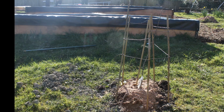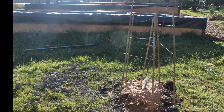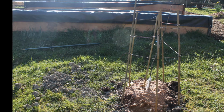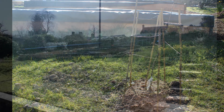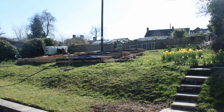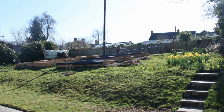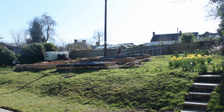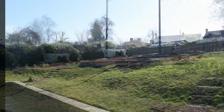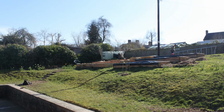Why didn't you decide to go with the overflow water from the well on the other side? Because there's a well up there, and it floods down here. Only occasionally. We just had the wettest February ever, and it overflowed. It doesn't normally do that. They came and brought us the water, coming off the roof of the house. They said, we're collecting the rainwater already, we've got more than we know what to do with, so please can we redirect our surplus to you? So that's why we did that. He's always trying to go with the flow, literally the flow. And that's another relationship that we've built with another community member.